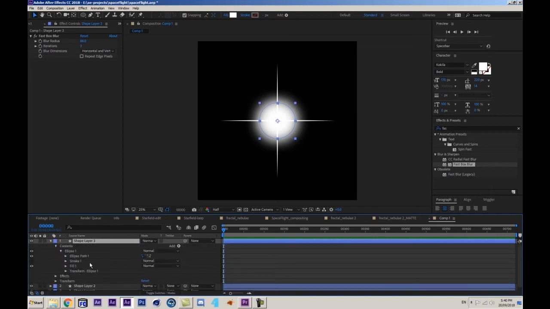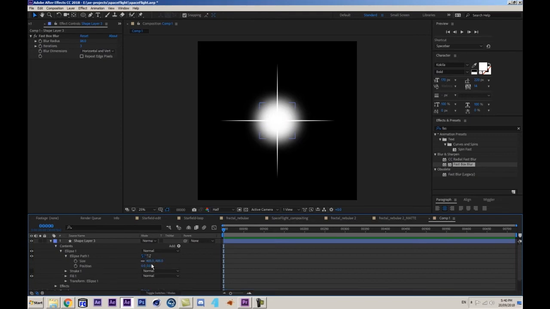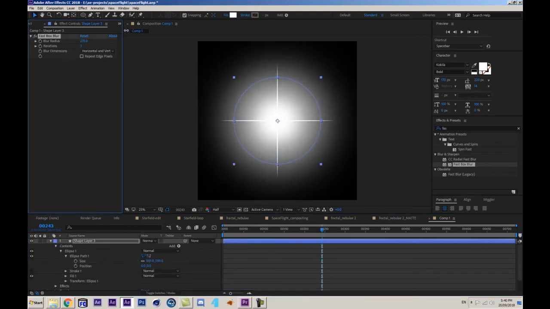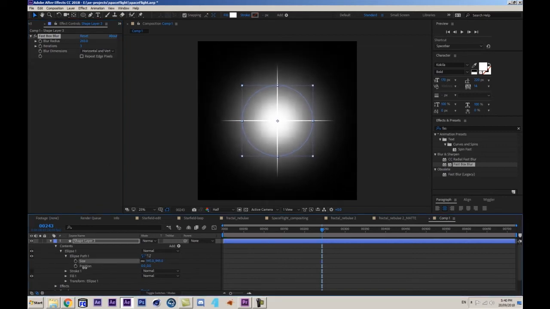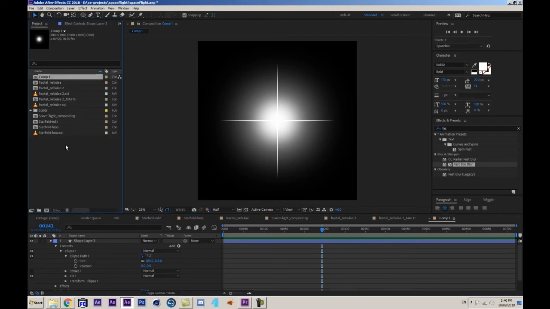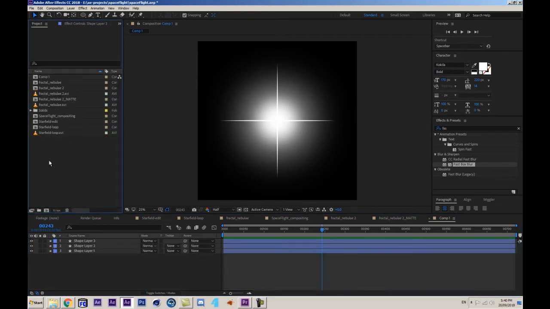So let's go right there inside the options. Let's make this one a little bit bigger, but this one let's blur even more, and maybe we don't need to go that big. So yeah, that's something we can start with. After that, this comp we're creating now, let's name it. So I hit enter on the composition. We're going to call that Flare Core.